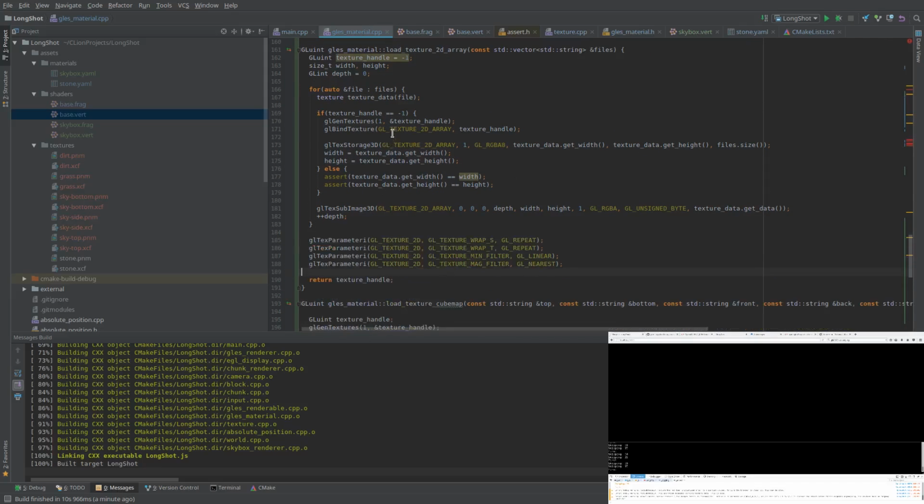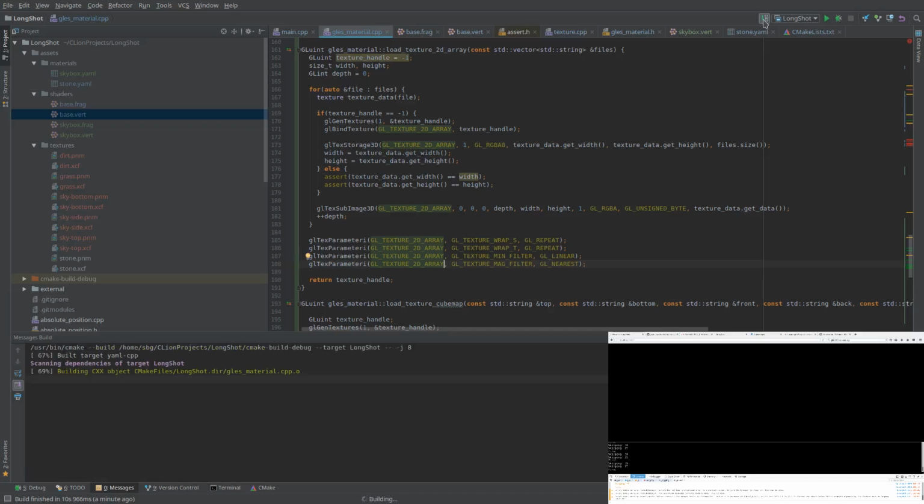So we want to do that to GL texture 2D. Let's just try that again. Because I'm trying to ask for no MIP map levels, but I might be interpreting GL tex storage 3D wrong, and that this should be 0 layers of MIP maps. You never know.